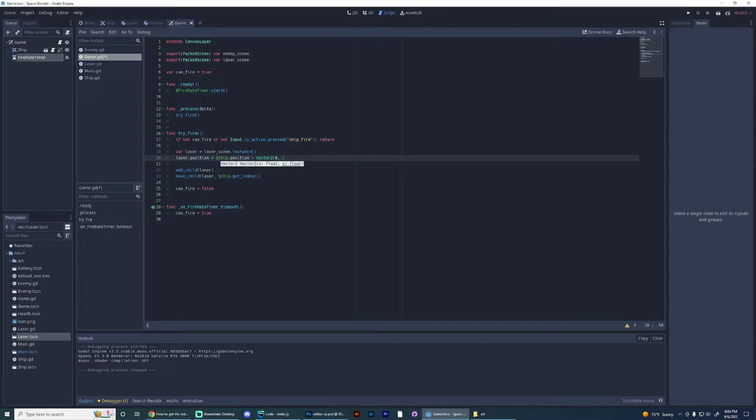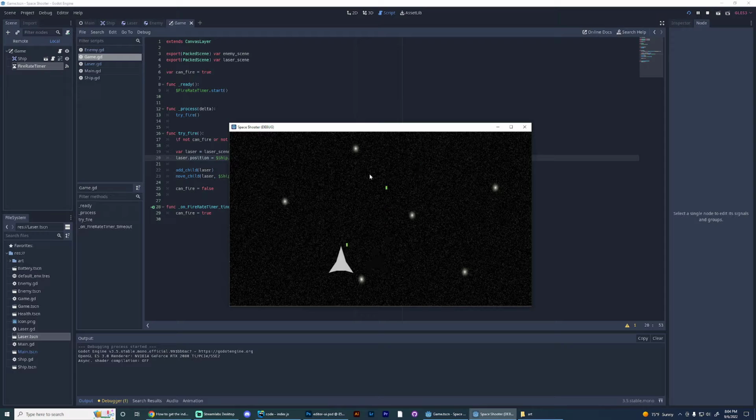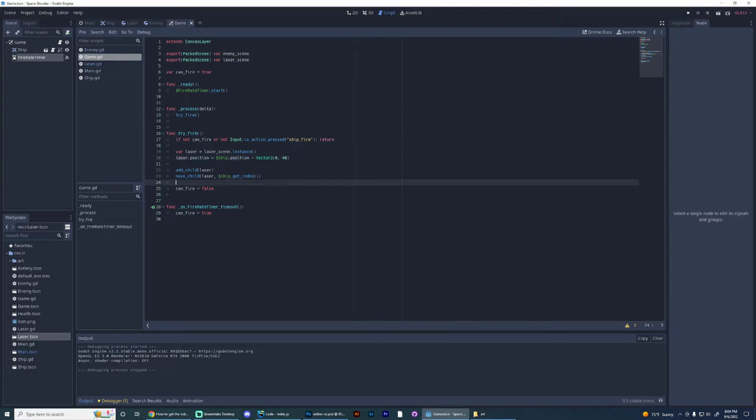So minus 0 on the x-axis, minus, I think the half was like 40, so it was like 42. So let's see what 40 looks like. There we go. That's not too bad. Okay. And now, all right. So now we can fire.